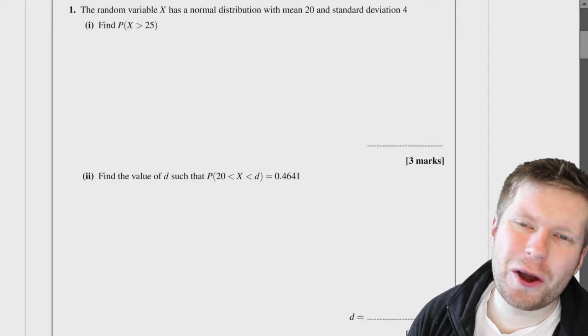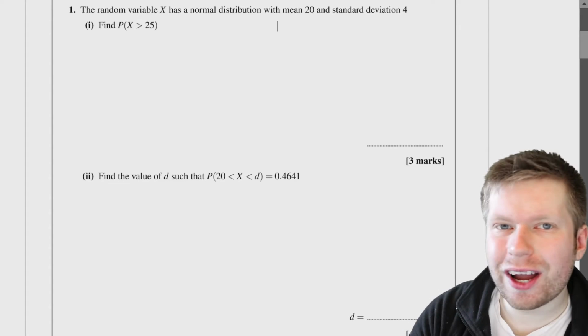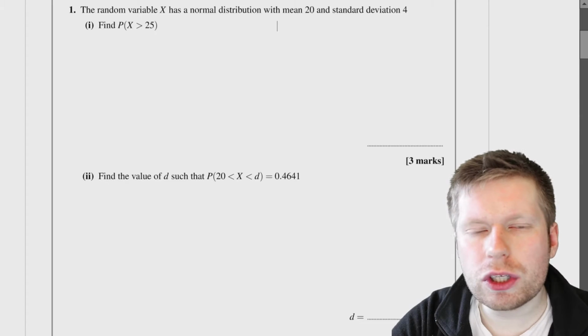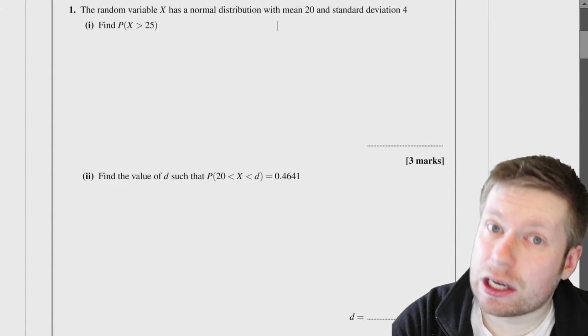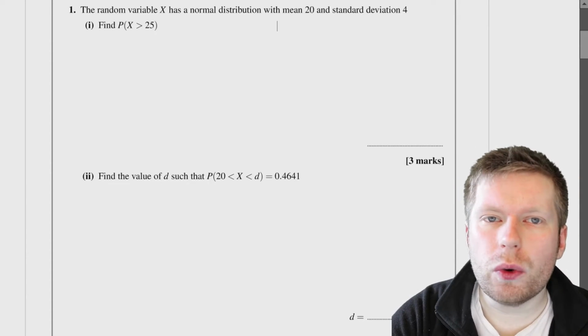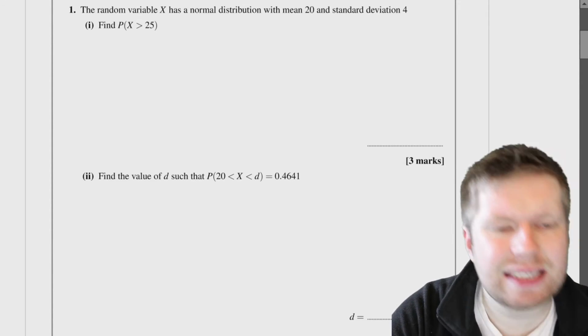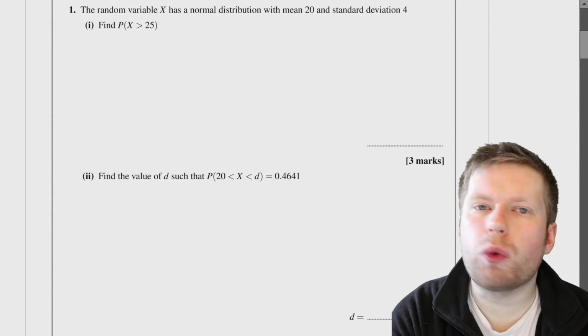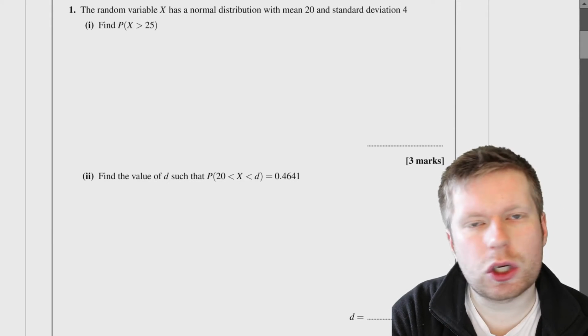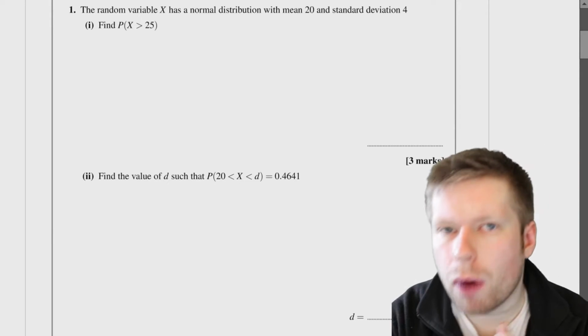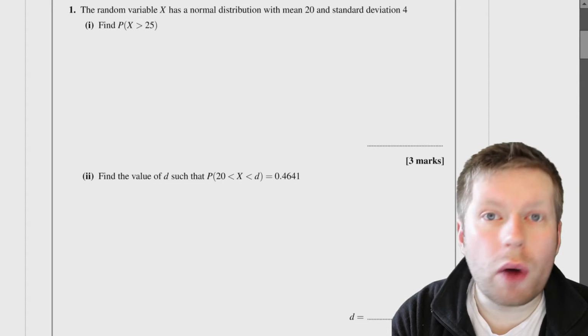Hello, so in this video we are going to go through the homework for theme 4, which is all to do with the normal distribution and the central limit theorem as well. So we've got here a random variable which we're denoting by the letter x. Now in this case we're not told what that random variable represents. It could be heights, it could be weights, it could be marks of people in a class. We don't know, and it doesn't matter for this question.